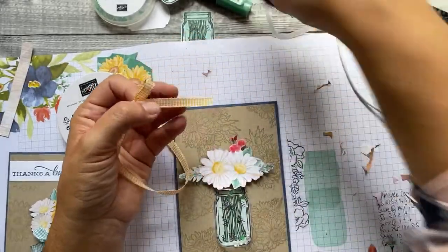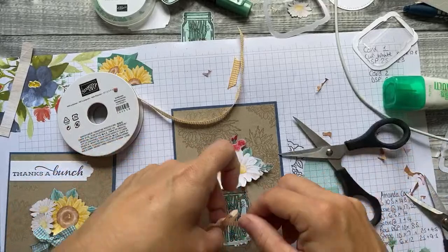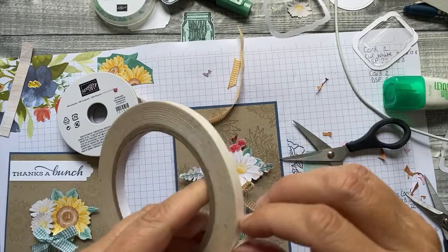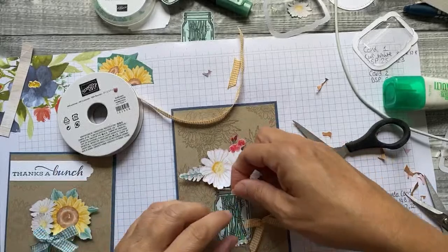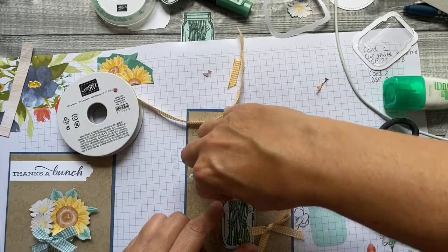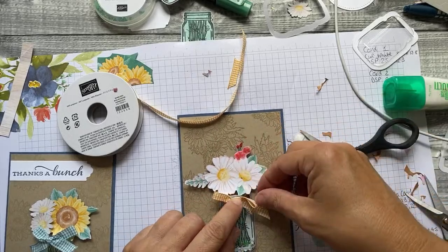Where's my ribbon scissors? And you would need something like a glue dot for this, to stick it to that. So let me just find one in here. I'm just rifling. Right, I can't find one, so what I'll do is I'll use a little bit of tape. Let's see if this works. Use what we have. There we go. Oh, that's going to work okay, I think.